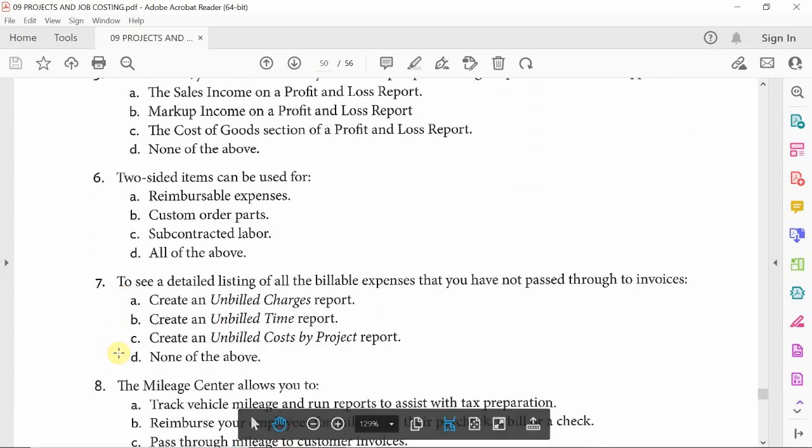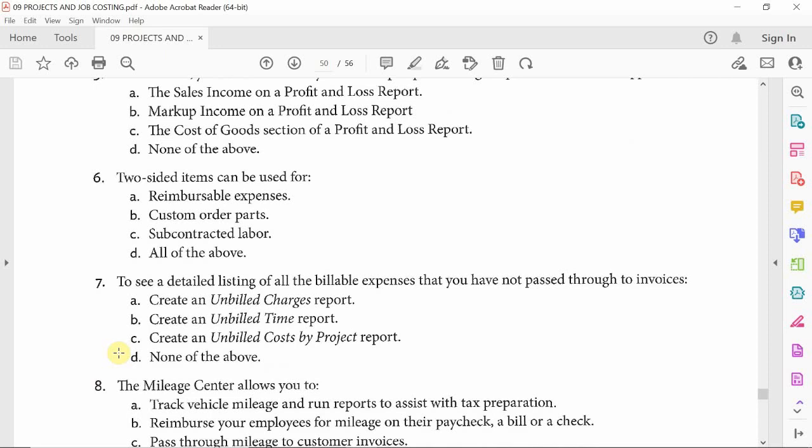Number 7, 2C, a detailed listing of all of the billable expenses that you have not passed through to invoices. How do you see that? I literally just talked about this maybe 5 minutes ago. You're going to create an unbillable charges report.